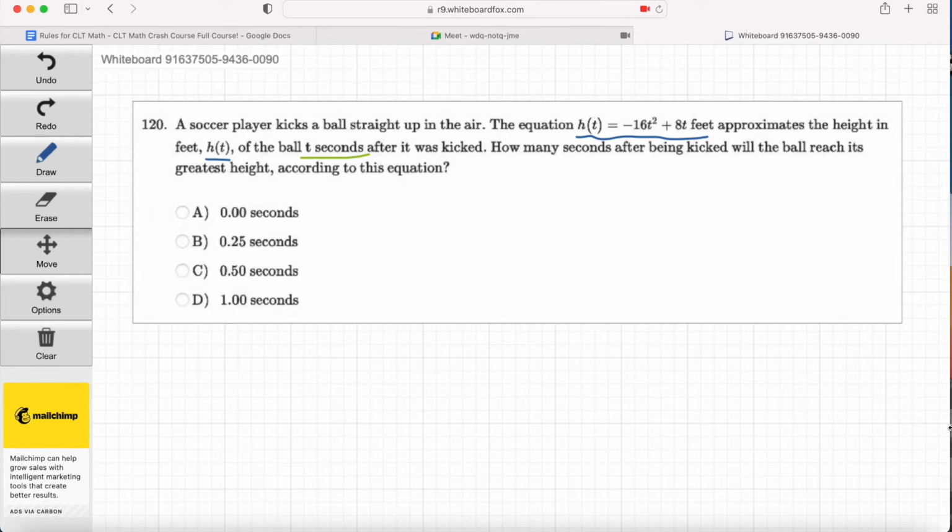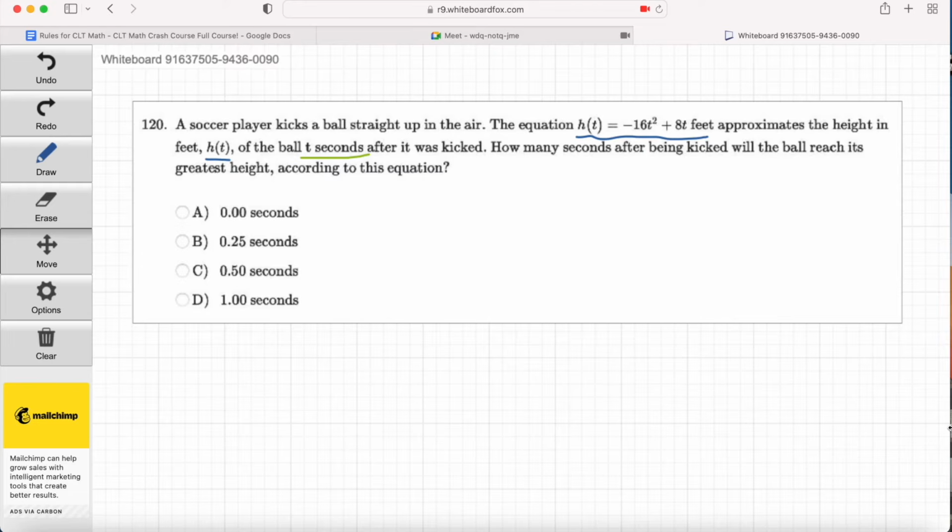I have no idea. I'm guessing fractions are going to be easier because we're squaring the t value. You know what I'm saying? Oh, I don't want to deal with 0.25 times 0.25. But I know what 1 over 4 times 1 over 4 is. I can figure that out pretty easily.